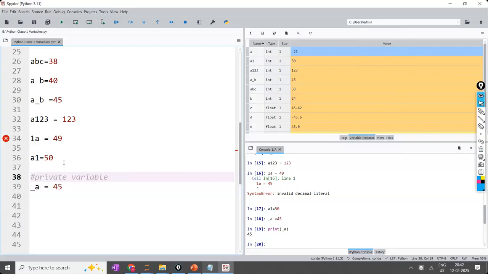Like this I'm writing, so now it will be helpful for me while recollecting. Okay, this variable is considered a private variable. In the bracket also I'll write, any variable name which starts with the underscore is considered a private variable. I'll write the notes also like this.